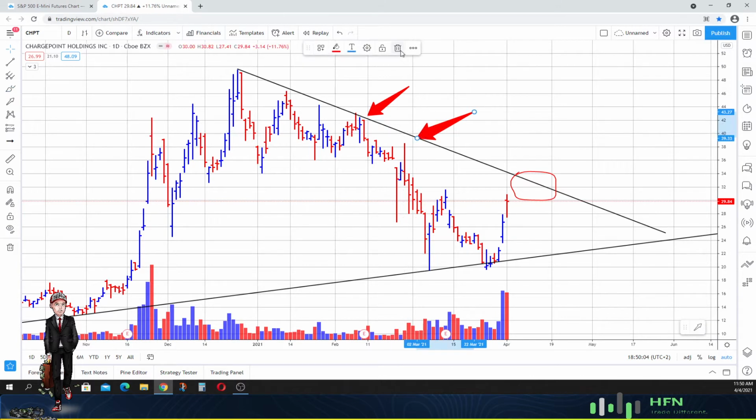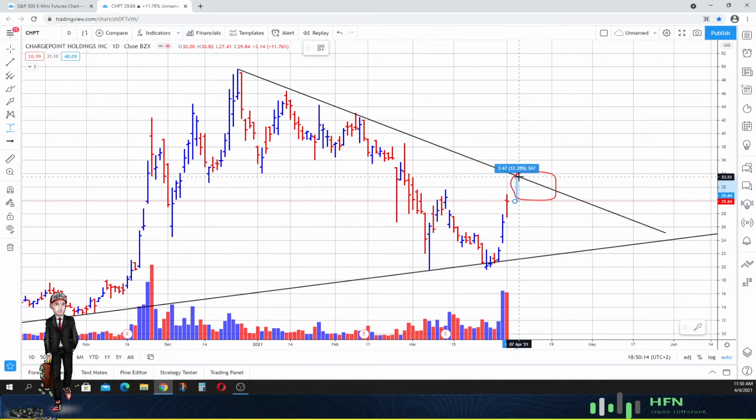And let's see how much of a percentage gain that will be for us to see the market in Chargepoint go to that particular price, to this downtrend line. So that's another 12.25% before we'll see any weakness coming to the market in Chargepoint. So if anything, we can expect the market to go at least another 12.25% higher in the forecast, okay? So keep that in mind.